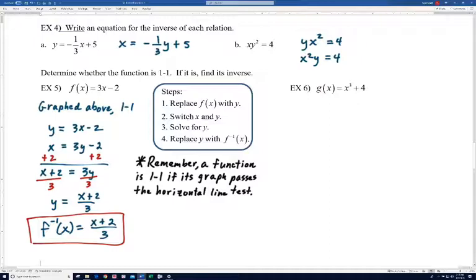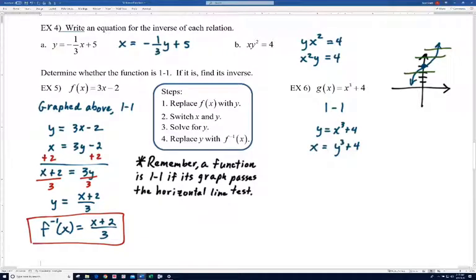Well, remember, we are supposed to determine whether this function is 1 to 1. And this is a function we know pretty well. This is the graph of y equals x cubed, vertically moved up 4, or shifted up 4. It's also what I call the John Travolta. So you can see that this does pass the horizontal line test, so this is 1 to 1. So now you should have replaced g of x with y, and then we need to switch our x's and y's. Step 3, we need to solve for y.